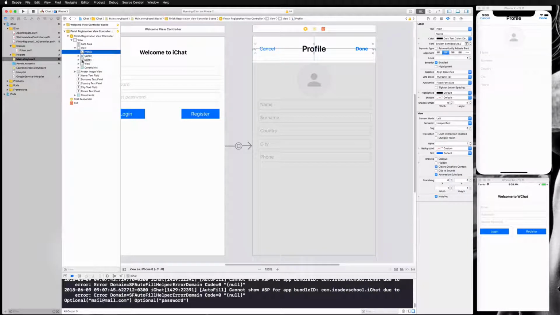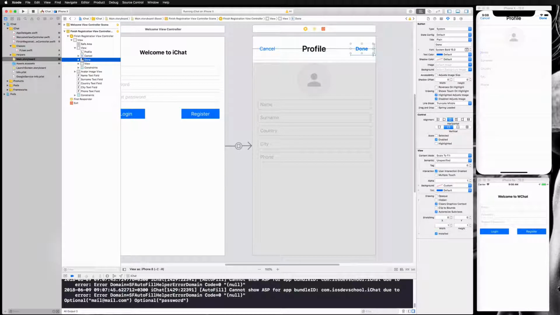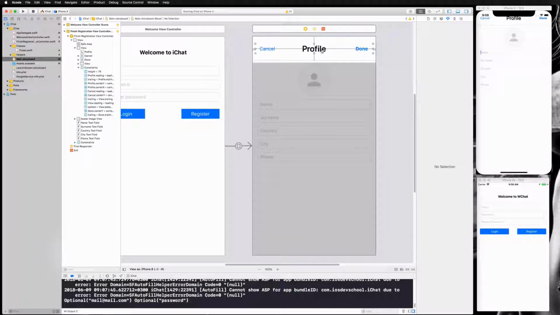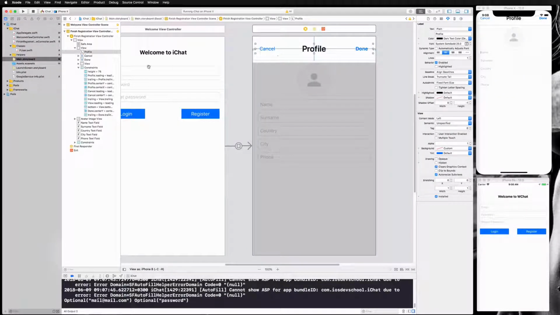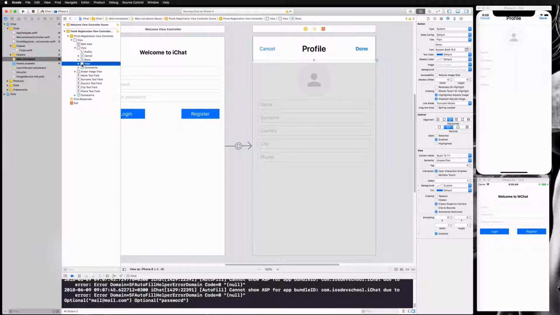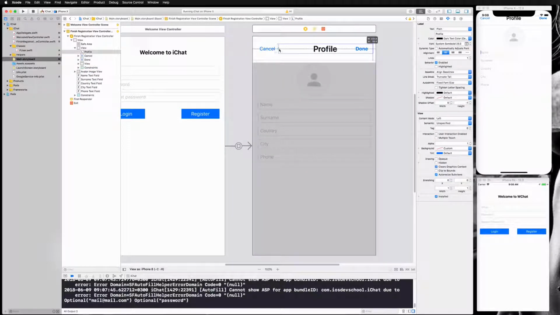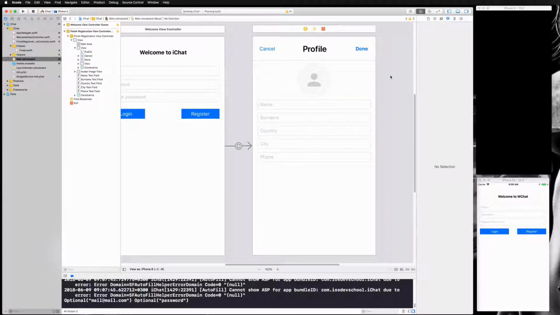So if I transfer my label here on the view hierarchy, let's try this, and I'm going to update my constraints here. Let's try now.